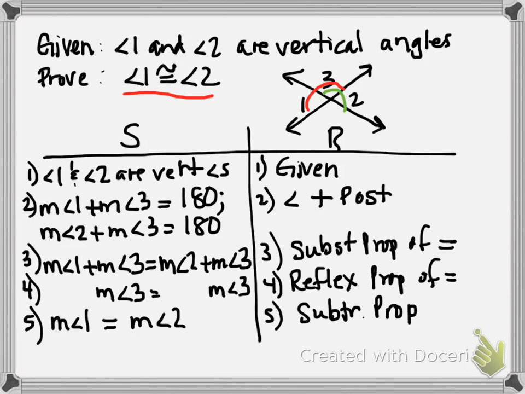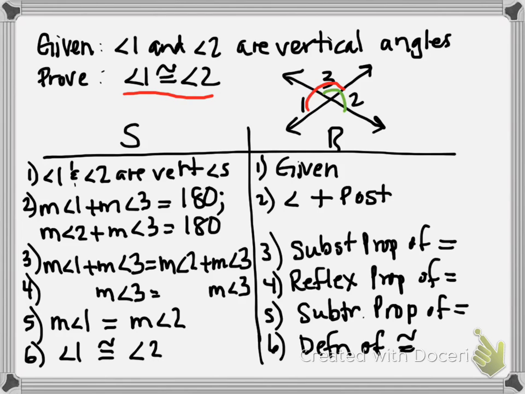Now notice the difference of how I did substitution, SUBST, versus subtraction, SUBTR. So again, either you write it out all the way, or use at least 5 letters for the abbreviation. Now, does that look exactly like what we're trying to prove? No, it deals with measures and equality, and we needed to go to congruence. But that's precisely what the definition of congruence tells us to do. So we can use that definition of congruence. This is how I abbreviate, to allow us to go from equality to congruence and from congruence to equality.